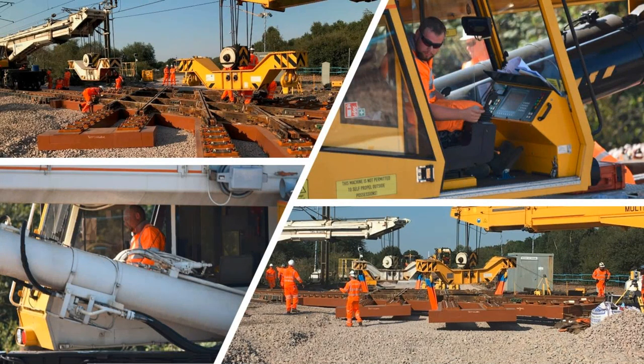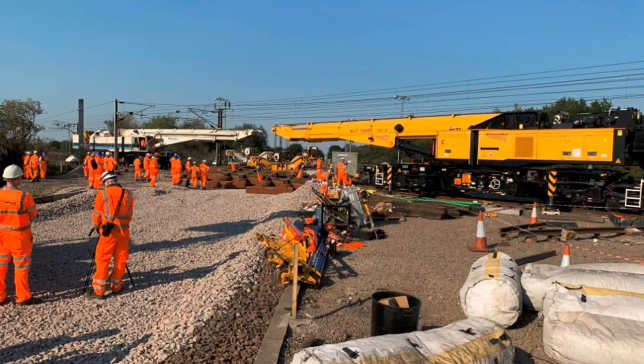So then the layout actually got installed into position. It took quite a little bit of manoeuvring to try and get the right position, because I think we're talking about moving at around about 12 millimeters at one point to try and get a Kirov crane to give you that flexibility. It was a bit of a tall order, but we got it in place. The renewal guys got it set down exactly where it needed to be compared to where the old layout was. The alignment was as good as possible. So you see the cranes did quite a good job considering the difficulty they had with the center of gravity. Another picture just showing the layout once it's actually been laid down.